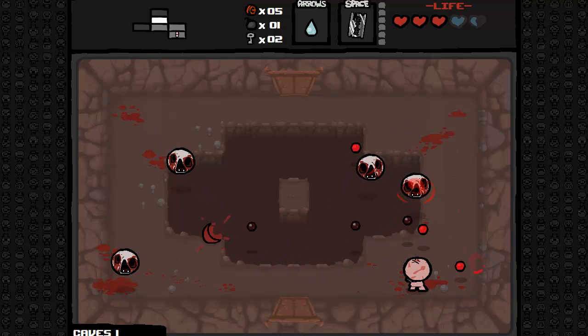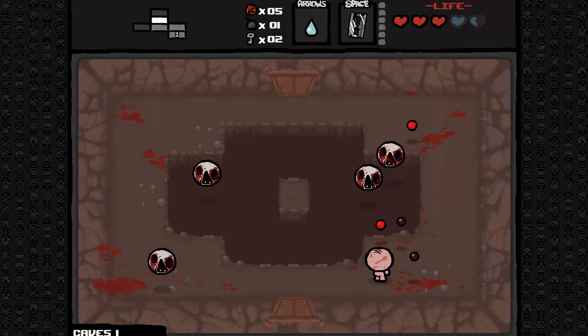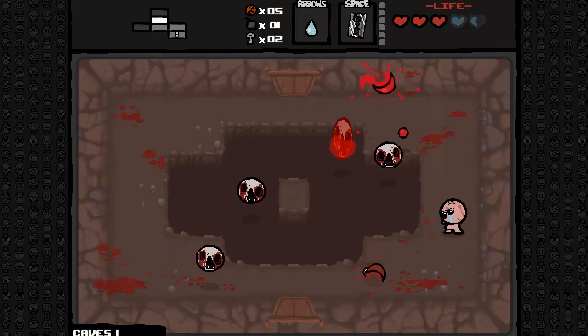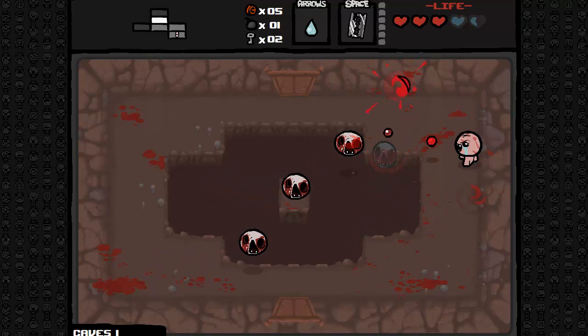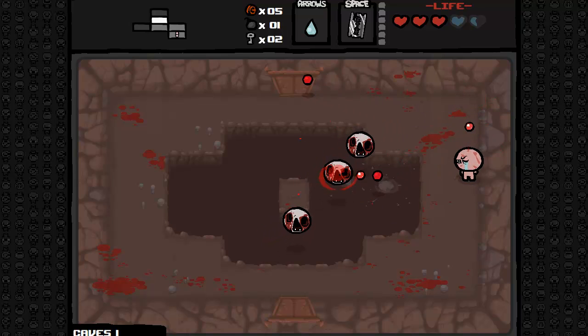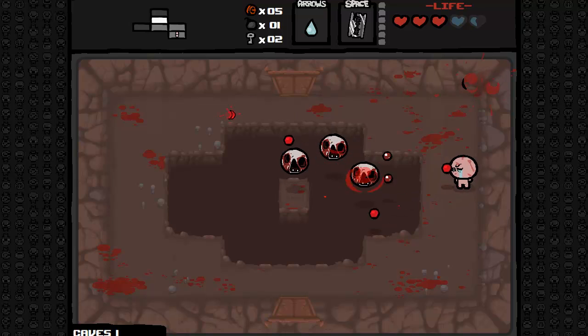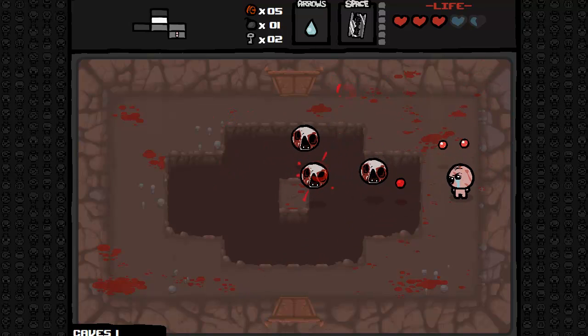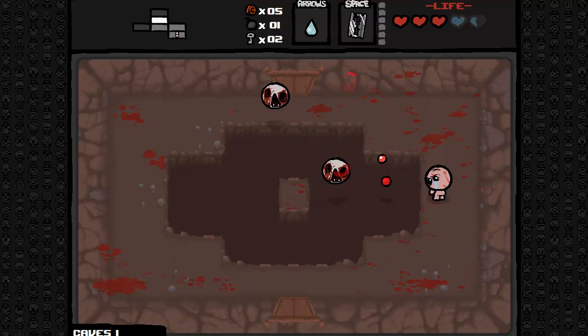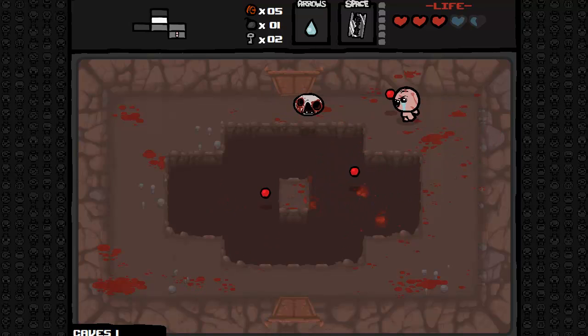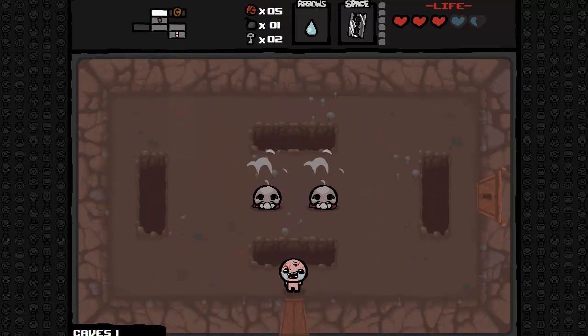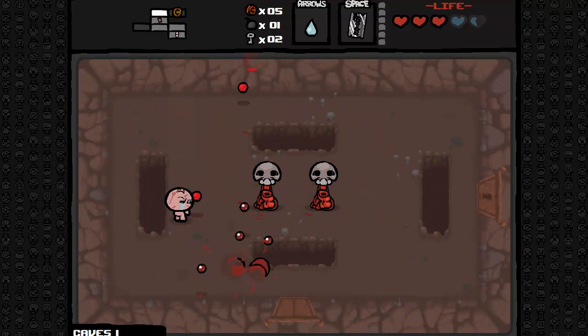I'm going to have to do a little bit of tactful dodging here, as the Moors are closing in on me. They're coming out of the goddamn walls. Fortunately getting a few freezes off with Mom's Contact, which is saving us probably a lot of damage. Although it doesn't seem to want to trigger at the moment. I'm trying to remember if there's any good combination for Mom's Contact. I think it's basically just any high damage. Because if you can freeze them and then unleash a barrage of pain upon them, you're pretty much set.